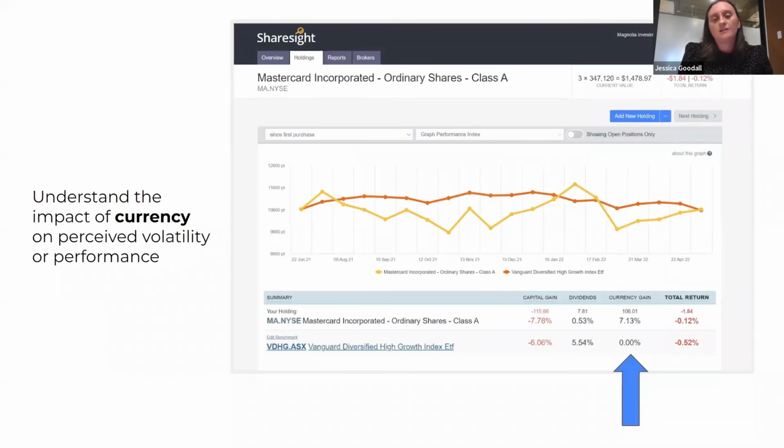So it's really looking at the data, understanding the overall performance and what that is made up of, as well as the price movements, to really build that full picture, to help you make better decisions, or at least to understand what you're seeing on the screen in context. So touching on, and then I'll zoom out again.